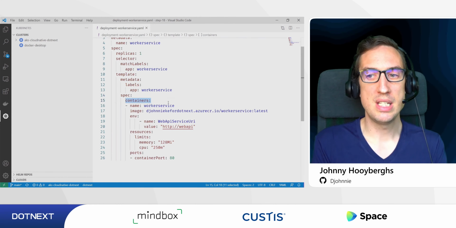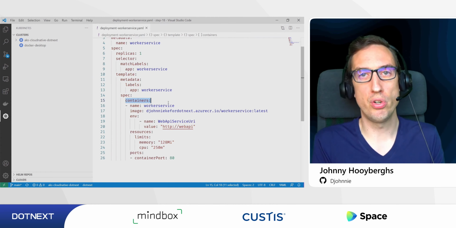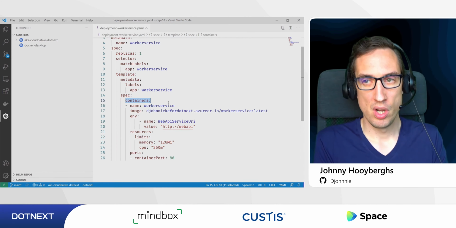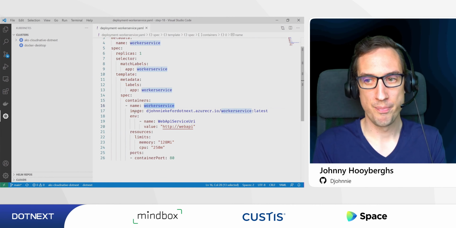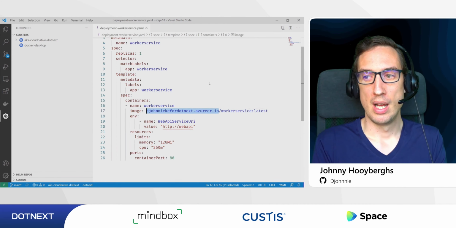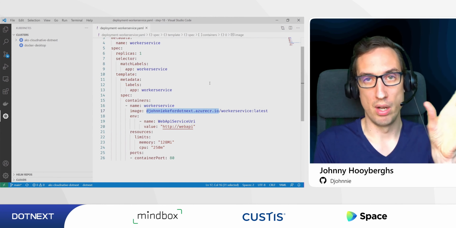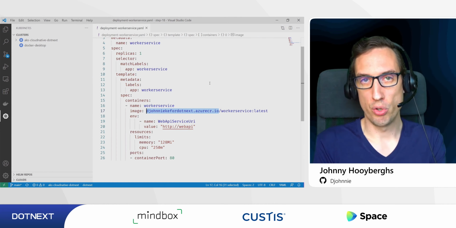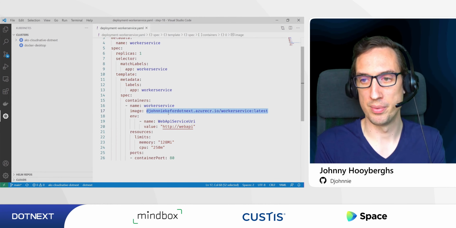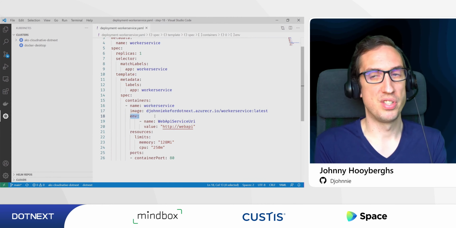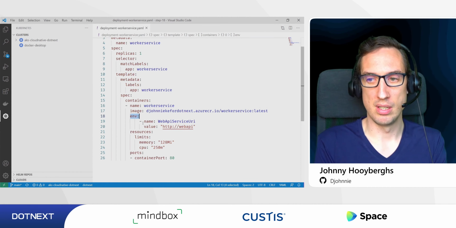So I'm going to use a template to create this service within my deployment, which has one replica. And that is going to be based on a container. So I'm going to use a Docker container as the template for this deployment. The name for this container will be worker service. The image for this container will actually be my Azure Container Registry. So my Azure Container Registry, which I already have on Azure, has my Docker images uploaded or pushed to them, so they are available right there. So I just need the full name of the image that I want to use as part of this deployment. And these are the environment variables that I can set.